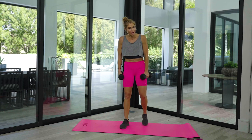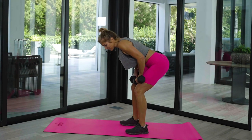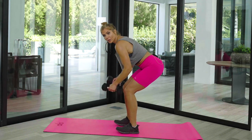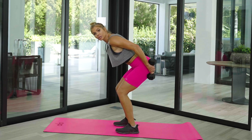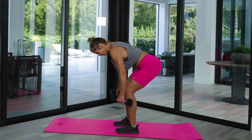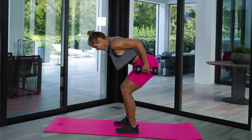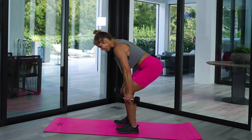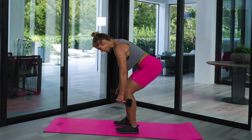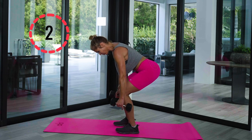Nice work. We're almost there — I want you to bend over, put some weight into those heels, lift those toes up if you have to, just a little bit. Sink a little bit lower — the lower you sink, the more you're working the glutes and hamstrings, so we're doing two things at once. Now we're going to bend over just a little bit, bring those elbows up and up — working our back, glutes, and lower body. Keep that core tight, up and squeeze. Five more, four — sink a little bit lower — three, two, and one.